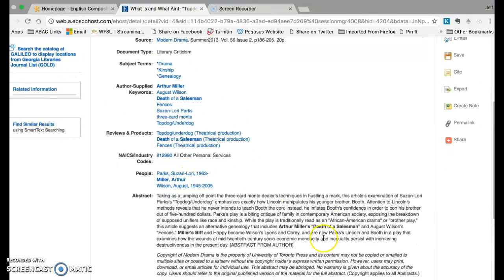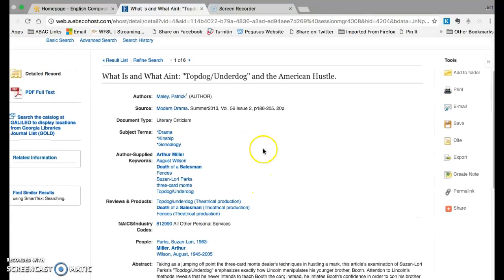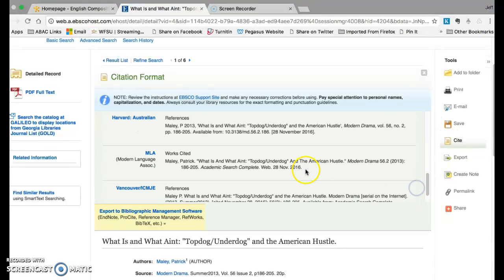You can't cite these, by the way. Don't ever cite an abstract. It's a little dishonest. Unless there's a particular reason you're doing it. And in this paper, there's no reason to do it. Again, this tells us where it came from. You can get the PDF right here. You can also cite the source right over here. Now, please don't use a source that you haven't cited. That would be very dishonest, so be aware of that.